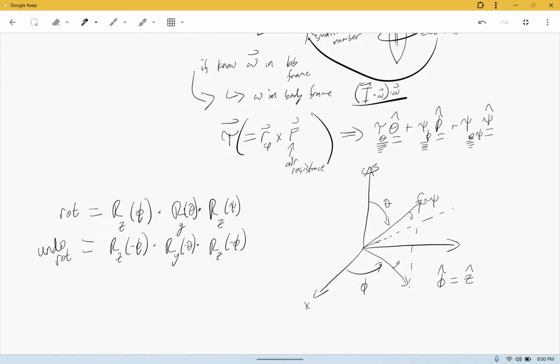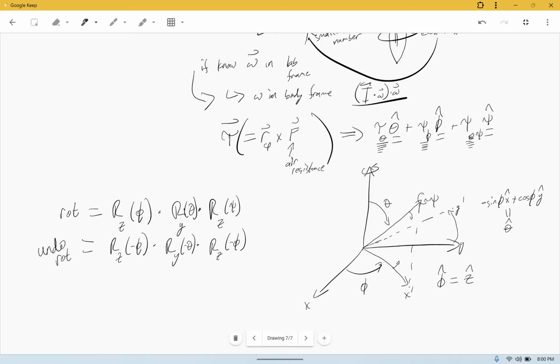So the x-axis became x prime. The y-axis rotated around to the new y prime. Well, what is that? Let's see, it's a little bit of negative x. It must be negative sine phi x hat plus cosine phi y hat. Let's check that. When phi is basically zero, we're going to be entirely y hat. Yeah, if phi is zero, the y and the y prime are the same. And if phi is 90 degrees, you're going to be rotating all around the negative x-axis. So, boom, that's theta hat.